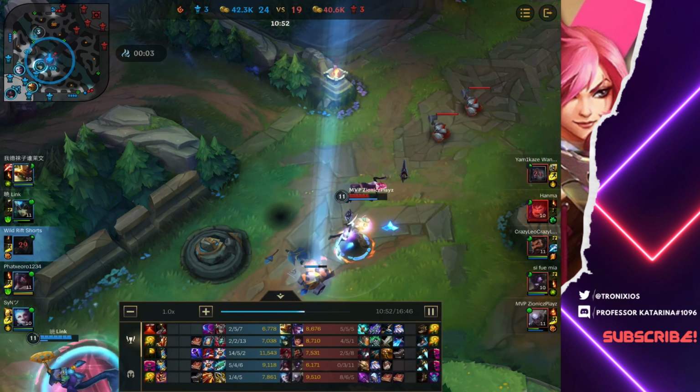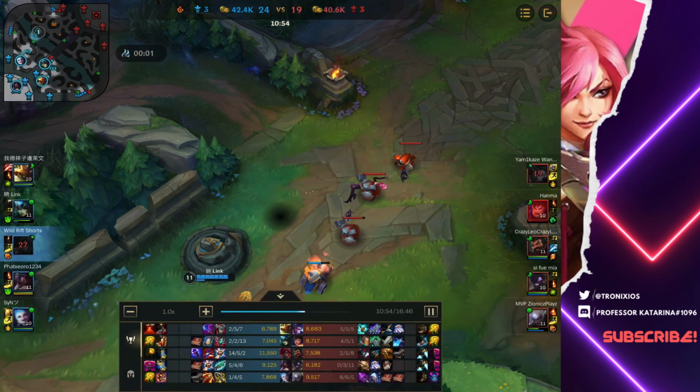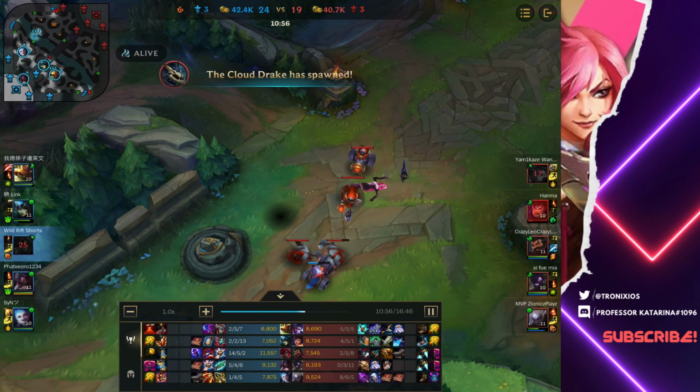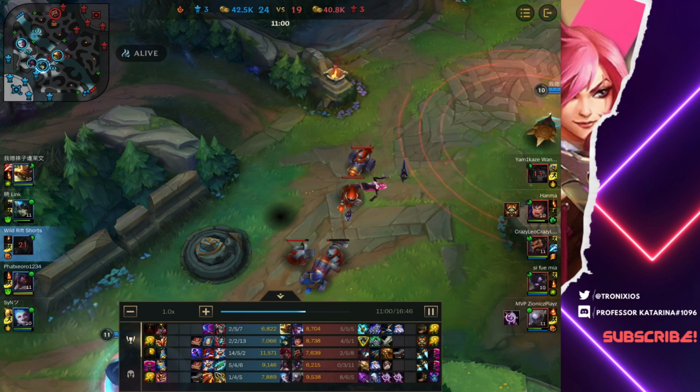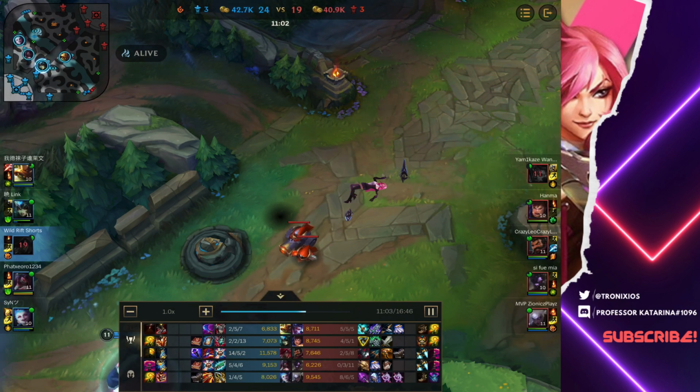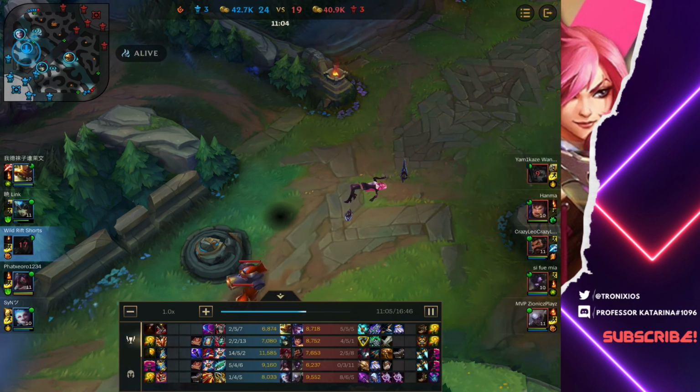And so I get my Void Staff, as you can see. I already have Stasis. I got Stasis, I believe, on my 2nd item before I started working on the Deathcap. And yes, I have the most gold in the game, as you know, because I already have 14 kills. I'm already fed at this point.